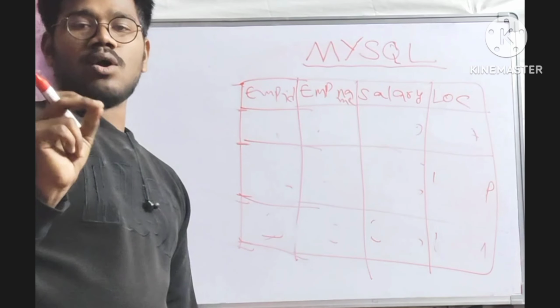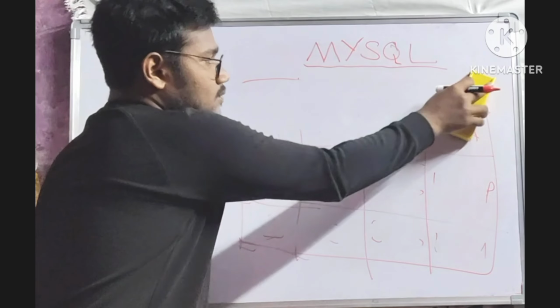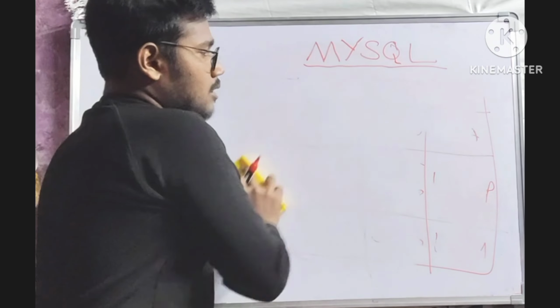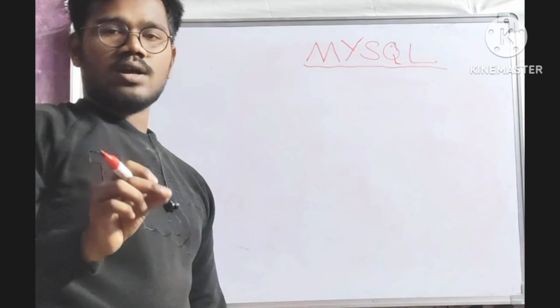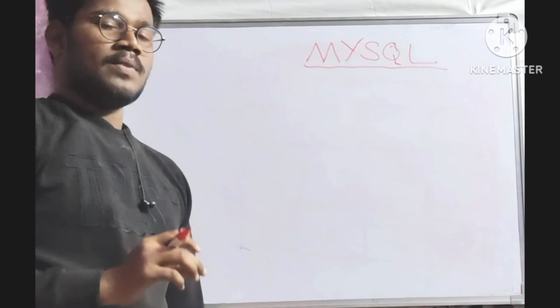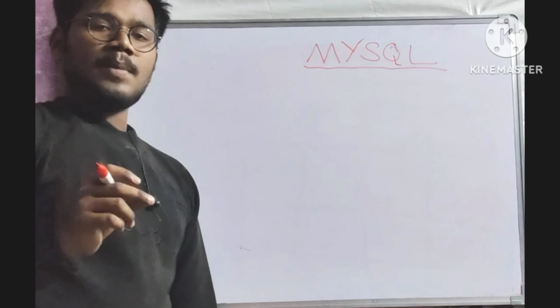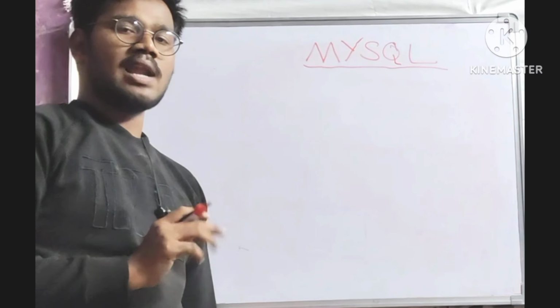But if you are using the drop command, the information present inside the table and the structure of the table will also be deleted, which means the total table will be deleted, and we cannot undo this again. We have to create a new table with this name only. So this is about the commands present in the first MySQL command language, DDL, data definition language.